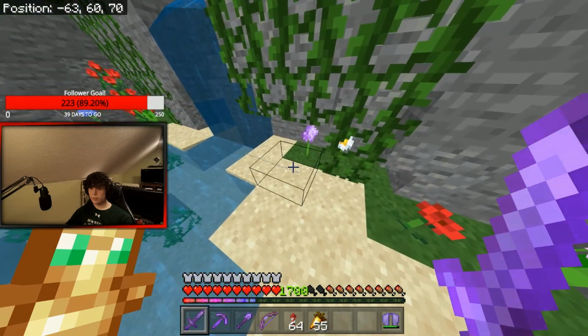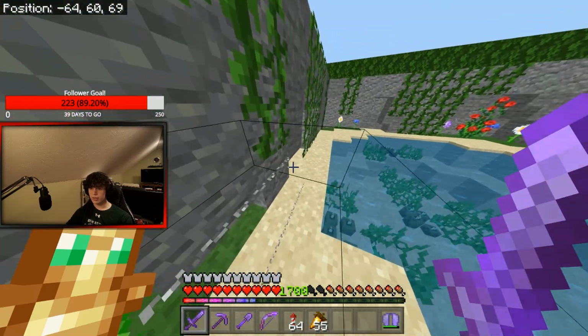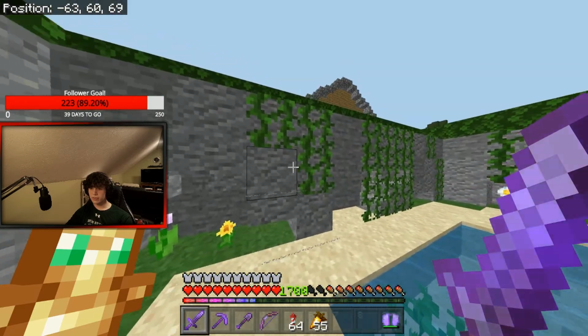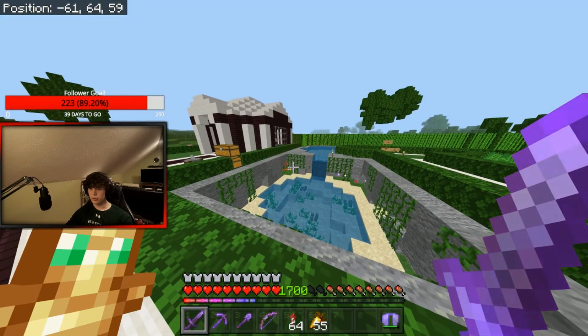Quick little pro tip: if you want to have your vines cut off at a certain spot, you can use string below it, so you can barely even see the string, especially from a distance. But what they do is they prevent the vines from growing down any further, which means that you get looks like this, where the vines look like they're still growing even though they've been there for a while.